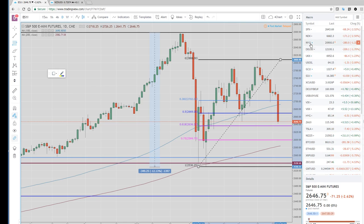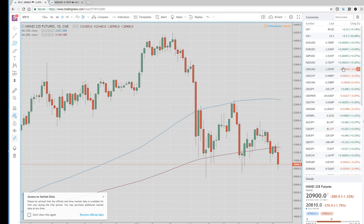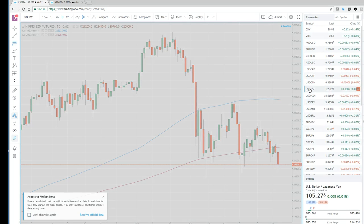Let me get the Nikkei future, because the Nikkei future is just under this 2100 area, which was this low here, just around 2100. Now this is the CME future, so you can see, bottom line is that we've got these wicks and decent bounces anytime we've had a significant sell-off. So we'll watch and see what the action's like during the Asian session. That could be interesting. Let's go over to the currencies, and obviously cross yen has come under some pressure.